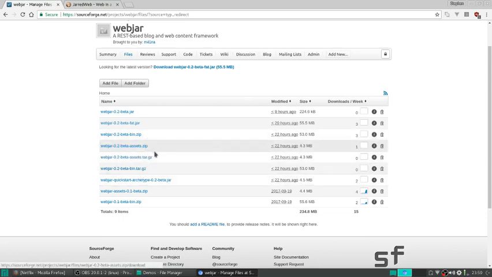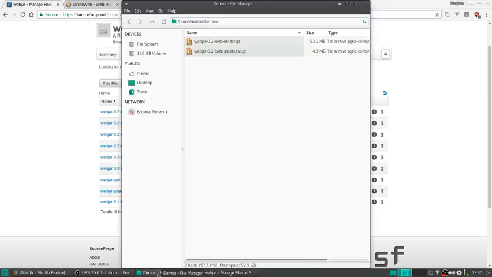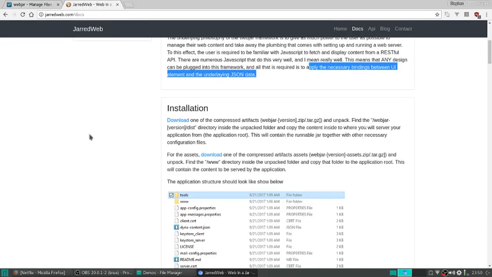The zip files correspond to the two tar files here for assets and for the binary. So your preference, choose either of the two. The archetype, you don't need it. You don't need this unless you want to generate a project, which we are not doing. These two are version 1, which you can disregard for now. I downloaded these two and placed them in a demos directory to use for this tutorial.